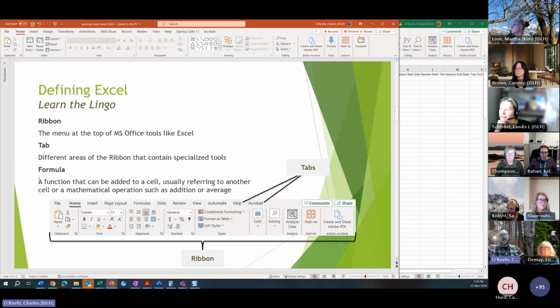And a formula, honestly, we won't be talking too much about formulas today, but Excel is great for formulas. That is where you are having the system do some kind of function. It might be you're taking an average of a bunch of numbers, or it could be that you're trying to add things together. We're not going to go deep into that, but it will come up if you're working with Excel.